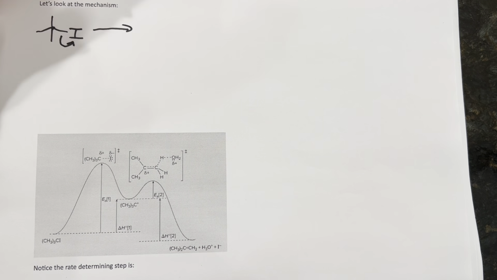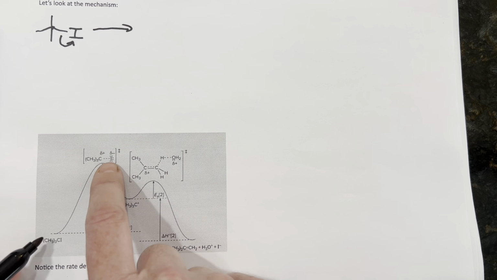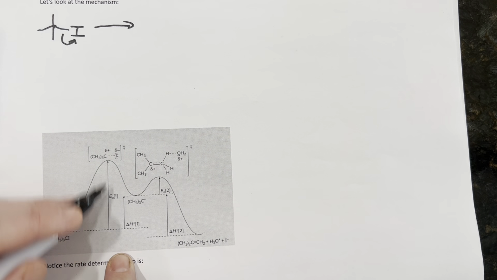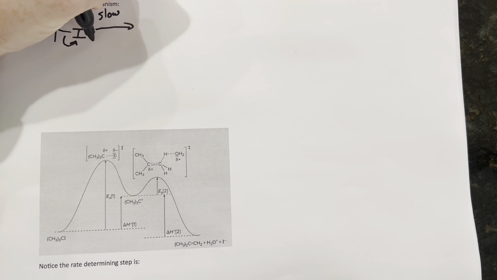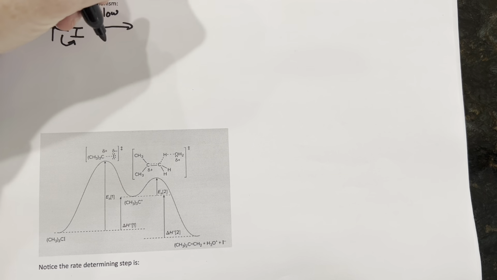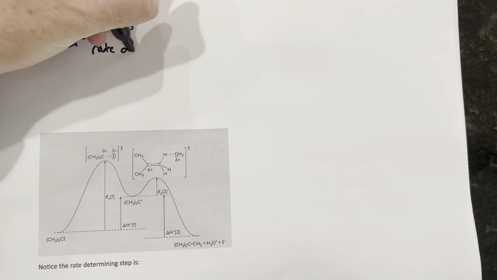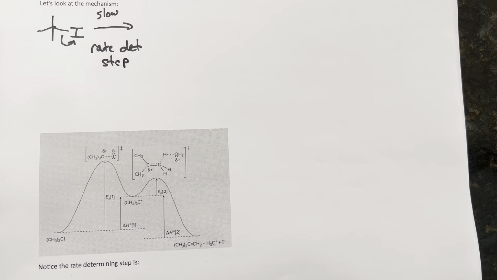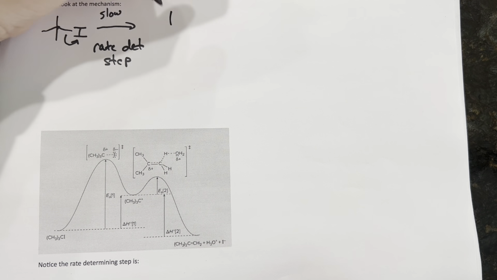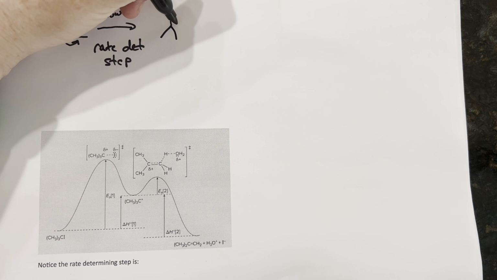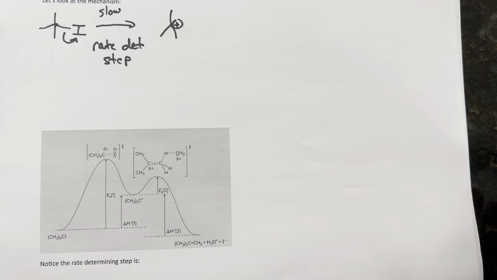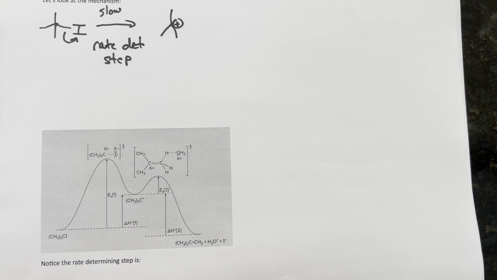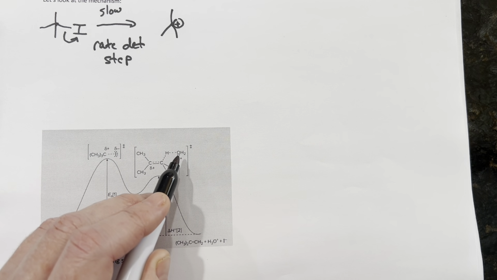And guess what? You can tell already from the chart that that first step, where that thing goes, has the highest activation energy. Do you remember what that means? That means it's slow, but it also means it's the rate determining step. Okay. And that will give you the carbocation. So this would give us a carbocation that looks like that. Okay, let's go ahead and react that with, here in this example, it's reacting with water.